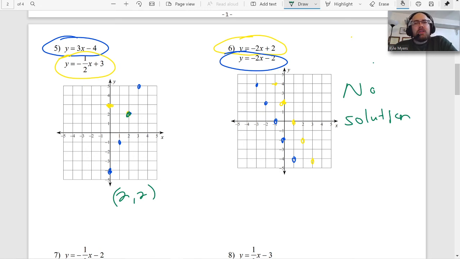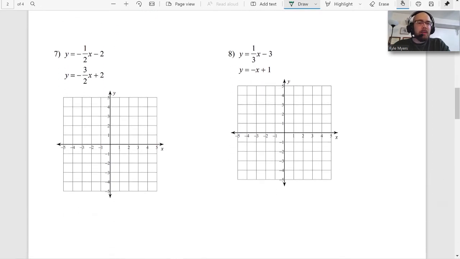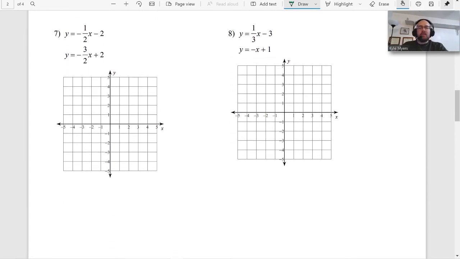That's it. So we can actually avoid graphing all of those points in the future by just acknowledging that the slopes are the same. If the slopes are the same, so -2 in this case, but the y-intercepts are different, they'll never cross. If they're identical functions, though, if they were both y equals -2x plus 2, then they would be the same exact line, so they would cross infinitely, and the answer would be all real solutions. So I don't know if we're going to run into that, but that's what the answer would be if they were the same exact line. You'd just be graphing one line over the same exact line, so the answer would be all reals.